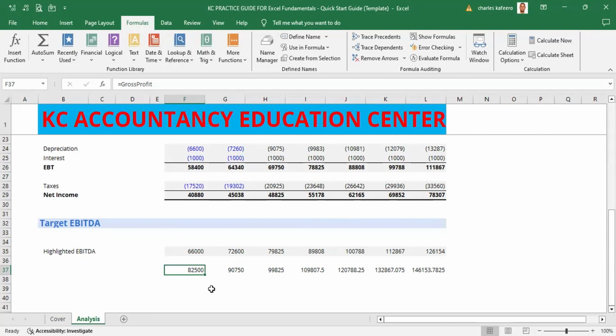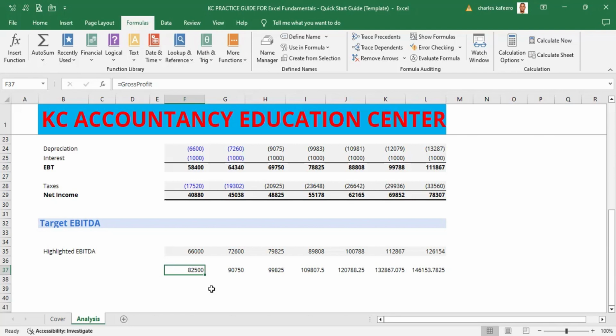Because the reason for putting in that @ symbol, that @ symbol is telling the computer to pull in the gross profit. So you'll find that it is pulling in that 82,500, which is as you are seeing here, and you are seeing it is exact. So that's how we use the names in a formula.